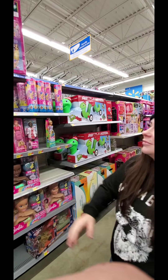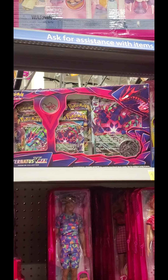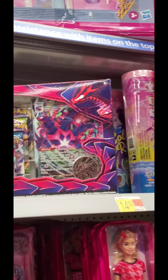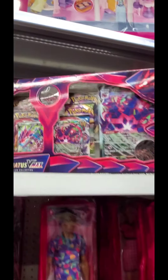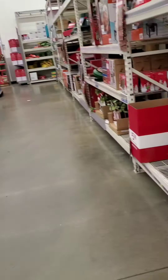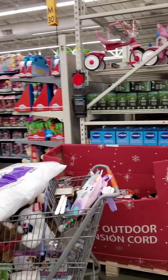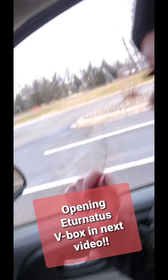Steph, show them how you found it. There's an Eternatus VMAX sitting up here — I've seen this around but have not purchased it. The fact that it's just kind of hidden here in this section, we are going to get it. There is like a little auxiliary toy section — maybe you can check back here. We did find that V box. Steph kind of scoped out that hidden box. Nachos Navidad is back.